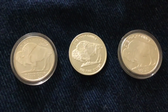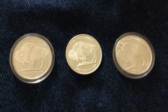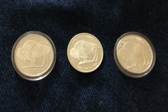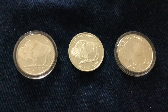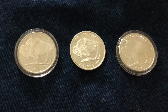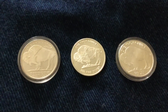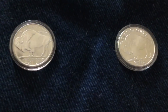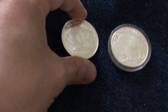To be honest with you, I do not know why the silver buffalo is not a coin. I do not know why it doesn't have face value, because the gold buffalo does, in fact, have face value — the gold buffalo is, in fact, a coin. The silver buffalo, in my opinion, should be a coin, but for one reason or another, it's not. I wish it were. Maybe one day in the future — probably not, but who knows. And I've always said, due to the fact that these are my favorite silver rounds, of all the gold coins out there, the gold buffalo would 100% be my favorite.